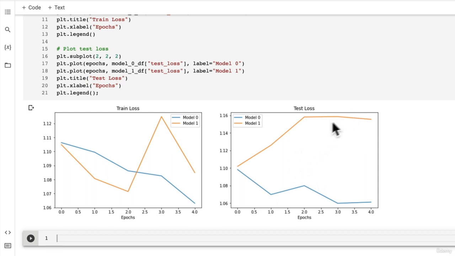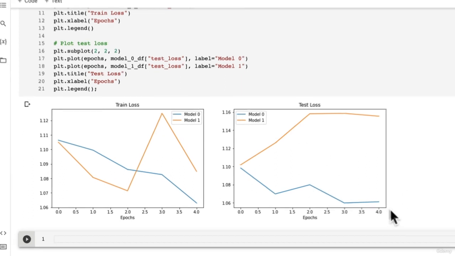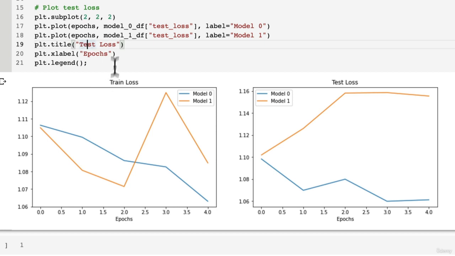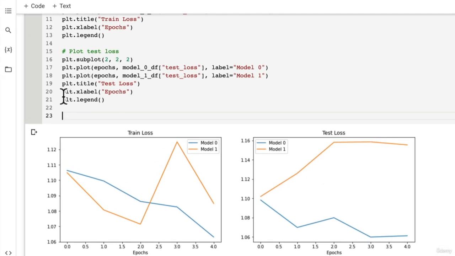However, we notice that model 1 is probably overfitting at this stage, so maybe the data augmentation wasn't the best change to make to our model. Recall that even if you make a change to your model, such as preventing overfitting or underfitting, it won't always guarantee that the change takes your model's evaluation metrics in the right direction. Ideally, loss is going from top left to bottom right over time. So looks like model 0 is winning out here at the moment on the loss front.